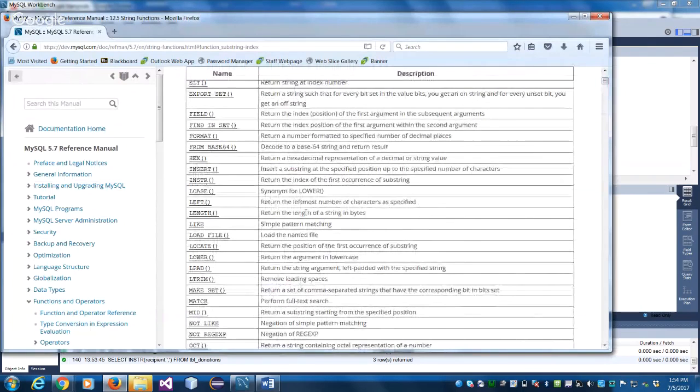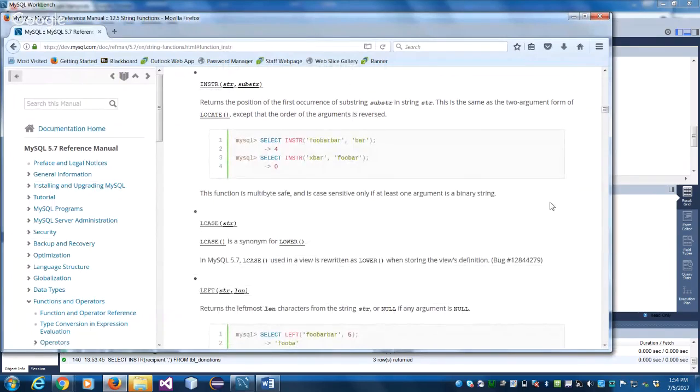The easy way is to go here and insert an inString. There it is. It returns the position of the first occurrence of substring of this string inside the string. So you can actually look for bigger strings. Find Anju in Anju Chawla. Find cat in the cat is black. You know what I mean? You're looking for that substring in a string, and it gives you where it starts.